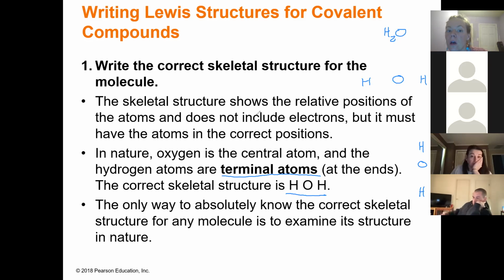There's another rule too. In general, things in nature like to be symmetrical and balanced. So we'd like to put the single, whatever we have single, in the center, and then multiples usually go on the outside. So if I have, let's say, SO3, I'm probably going to put the sulfur in the center and the oxygens on the outside. That makes it much more balanced looking than, say, an oxygen in the center, a sulfur on one side, and 2 oxygens on the other side, right? That's not very balanced. This is much more balanced and neat. So go with something that looks symmetrical.